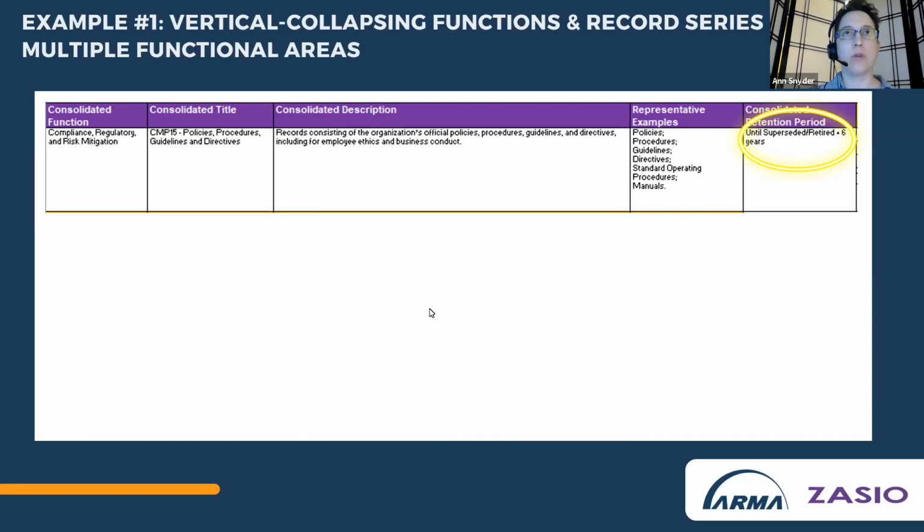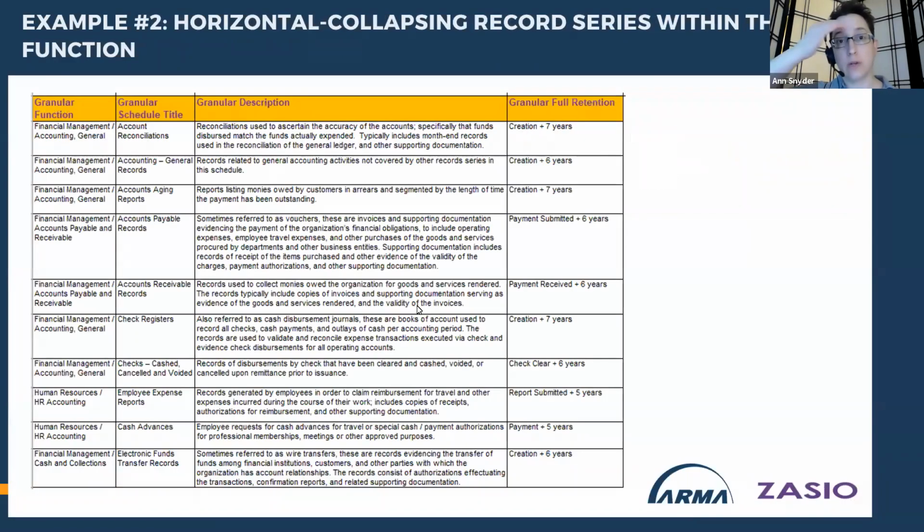So the next example we're looking at, we're calling this horizontal sprawl. And again, don't get hung up on that term. When we were discussing it, I flipped them mentally in my brain. So the first one was across similar records across different functions, and now we're looking within a function here and some kind of sprawl within that given function. So would one of you just walk us through this? Tell us what we're seeing.